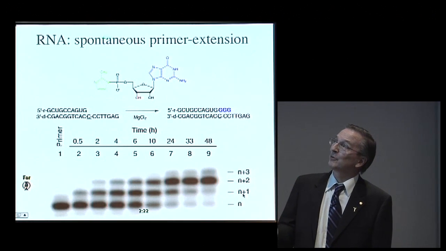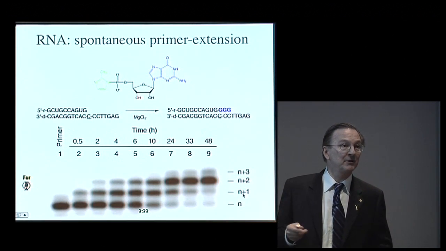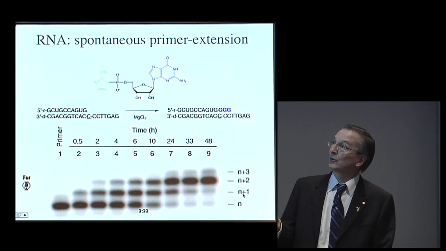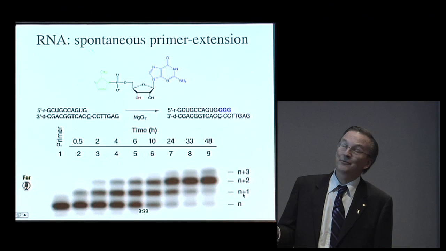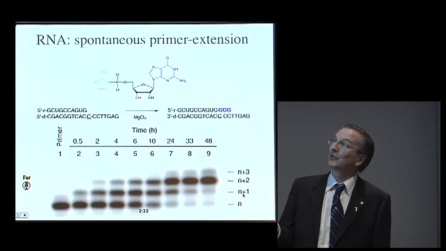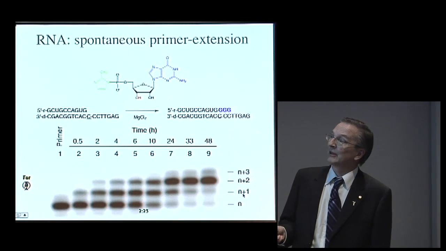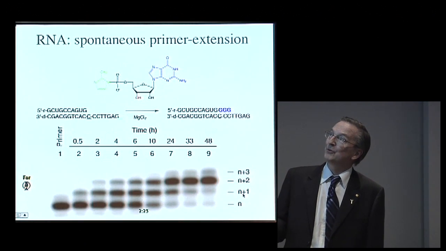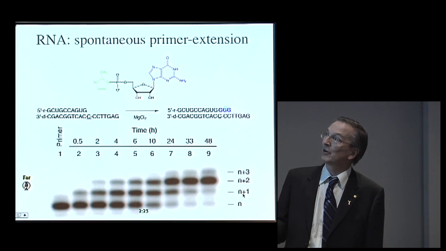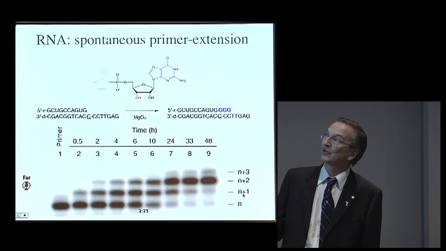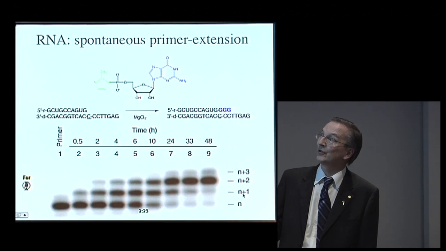These are the kinds of monomers that were developed in Leslie Orgel's lab. Somewhat like a nucleoside, a modern biological nucleotide, except that instead of a triphosphate, we have this phosphate activated with a much better leaving group, here a methylimidazole. These molecules are relatively easy to prepare. If you feed them to a primer annealed to a template, you can copy part of the template. We can extend the primer with several Gs if there are Cs on the template.